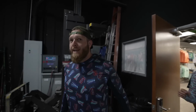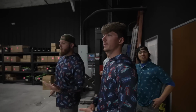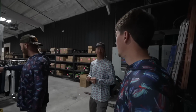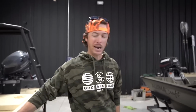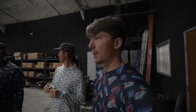Man, we're in the warehouse now. It's a little empty, well, kind of halfway full. The shelves are empty, but the warehouse itself is in fact loaded. This basically used to be a junk barn for a bunch of people's boats, myself included. This was really where all the Googan memorabilia was at, but we cleaned it up and we're turning it into a fulfillment space with an actual workflow system. We're getting professional with it.